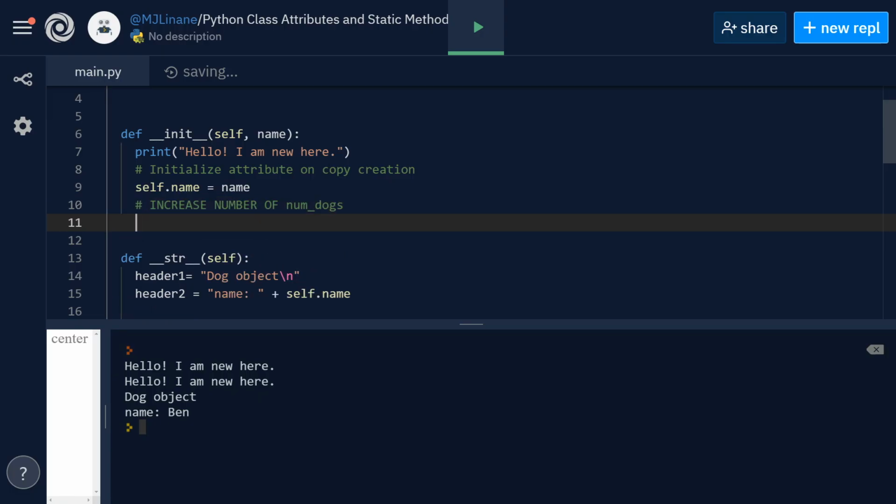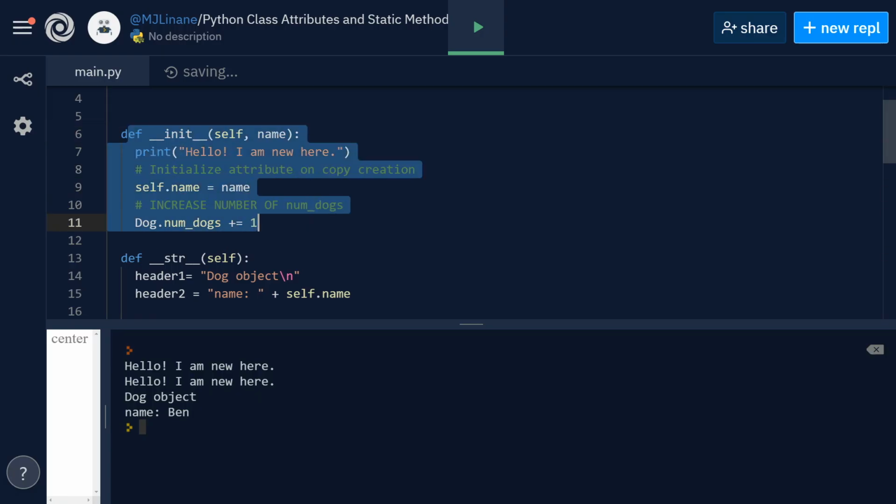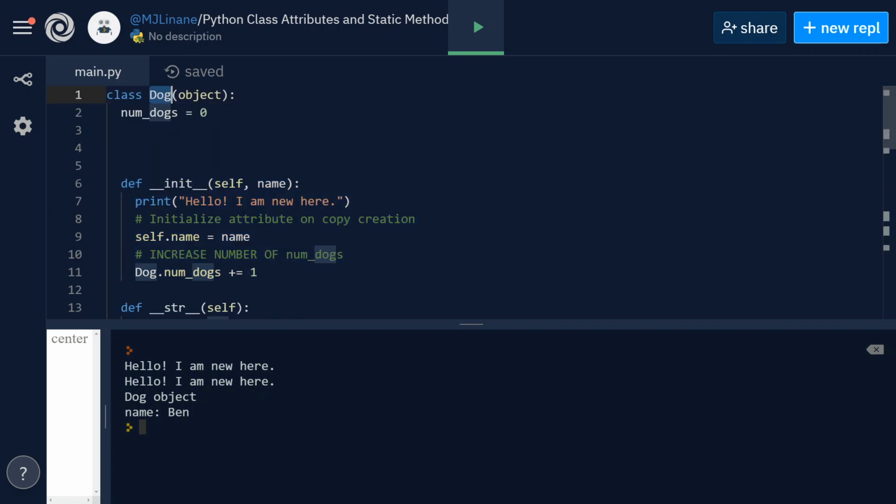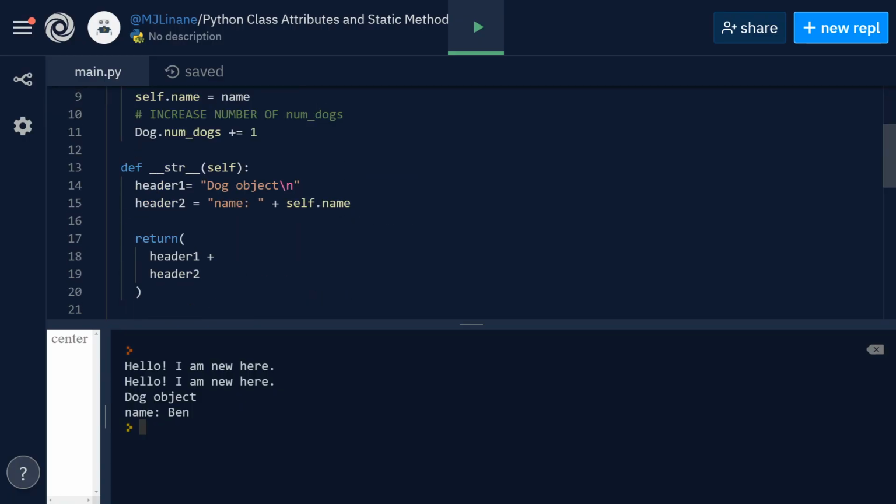Fine. So it looks good. Okay, so then how do we do that? Well, easy. We go to the dog class, we get the num dogs variable, and we increment it by 1. So now every time a new dog is created with a constructor function from this class, it's going to go to the dog class and get the attribute of num dogs, and we add 1 to it. So there's no global variable. There's no way to really change this.